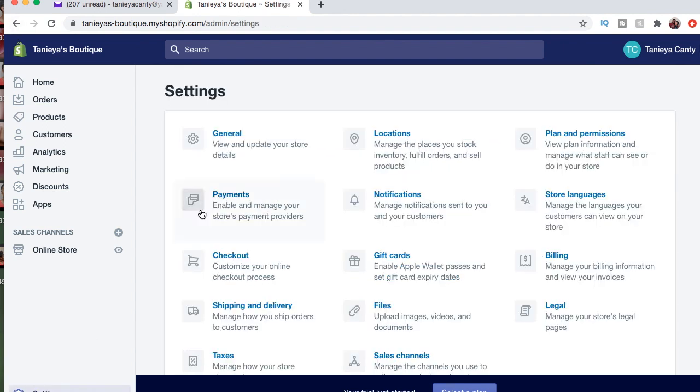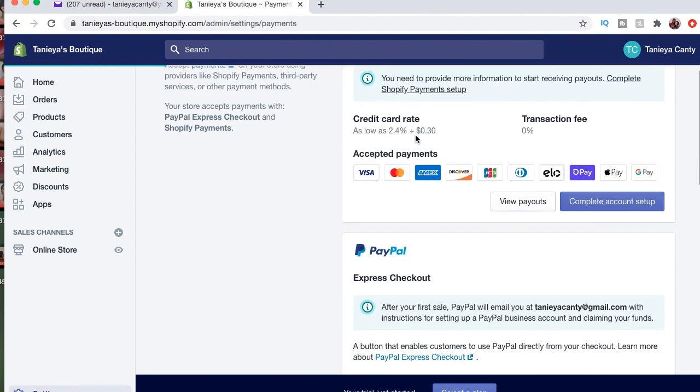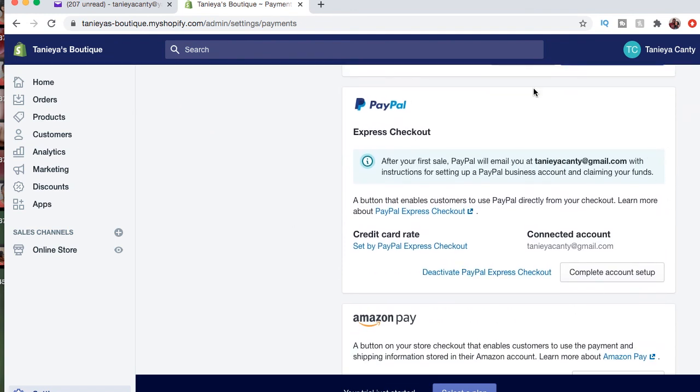But I'm going to go back in here and show you guys that there's also a PayPal option. I set this up on my store as well. You can press complete account setup and link over your PayPal information. If you don't have a PayPal account for your business, you can go on paypal.com and set up a business account through PayPal with your business banking information, because they should be separate.